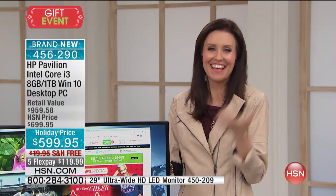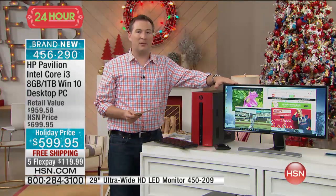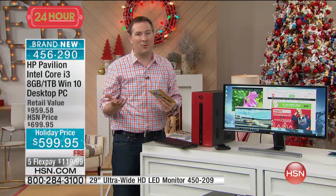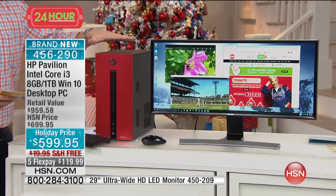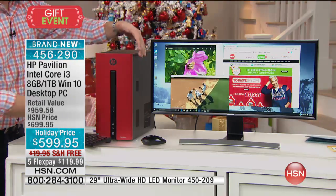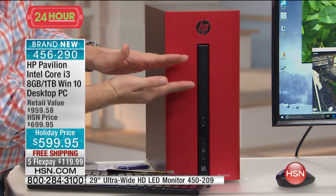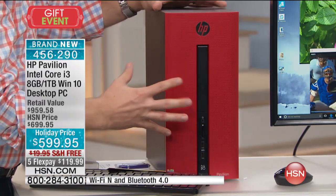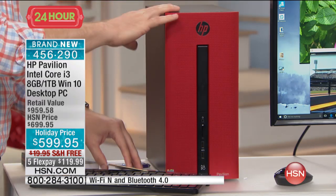You also have extended returns through the end of January, so if you're giving it as a gift you've got that extra peace of mind. I always have a desktop in my house — I love the bigger screens, better than a laptop. When you buy a desktop it actually lasts longer than laptops because of the size and extra vents. When you make a laptop thinner and thinner, it compresses the heat and wears down the components. With the bigger size of a desktop, there's more air to circulate, so the desktop actually ends up lasting longer.